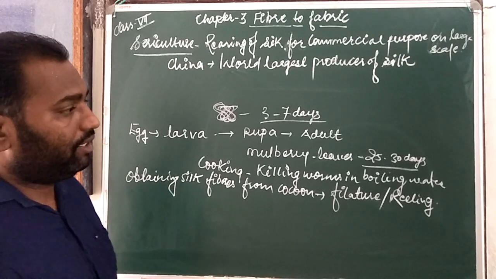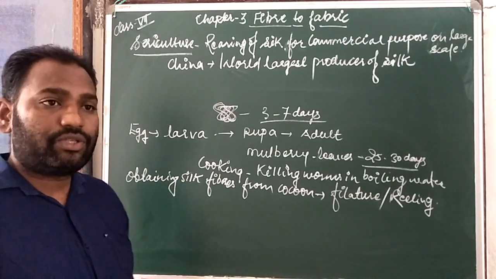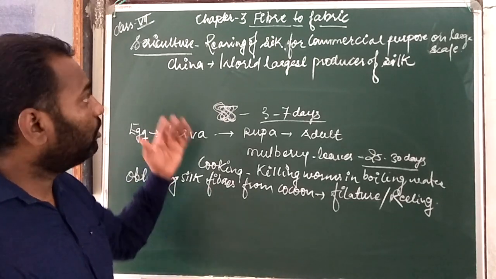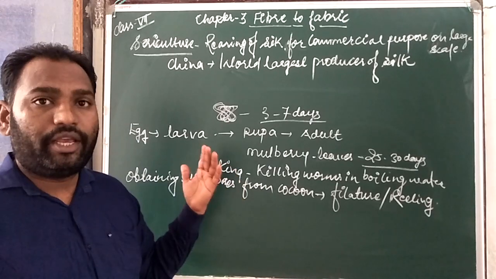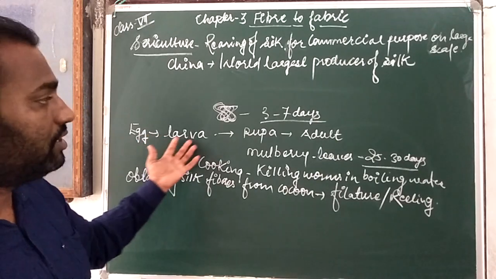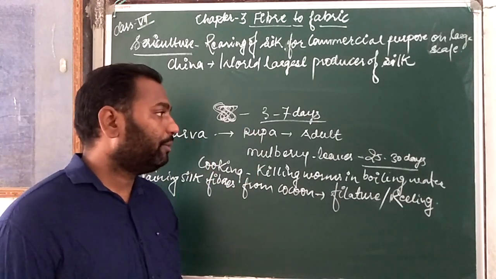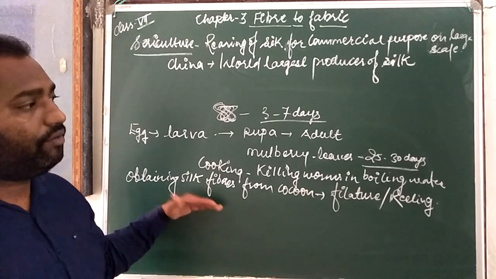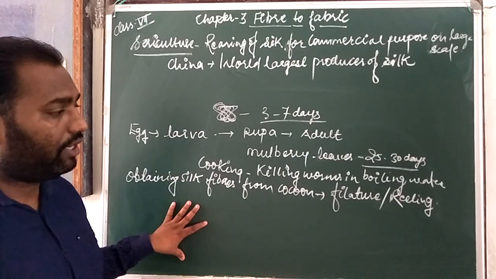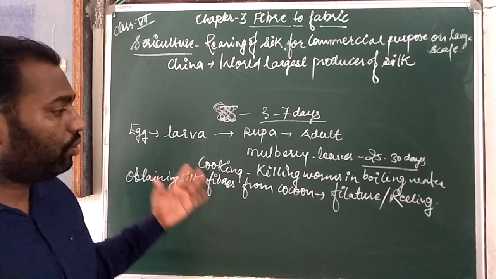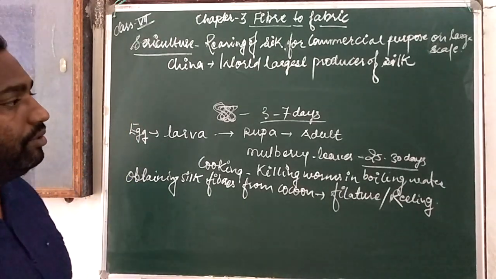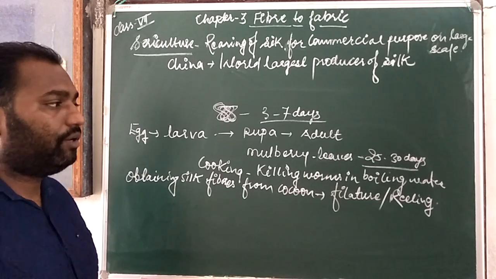So now we are able to give the answer to how silk processing can be done at the commercial level. You know about sericulture, with China the largest producer. In India, there are states like Tamil Nadu, Assam, and MP. And there are the four stages: egg, larva, pupa, adult. Some more you have to study from our textbook. Keep the textbook nearby when you are studying and watching this online video. Some terms are there like cooking, premature reeling, sericulture, and molting. So you have to see this carefully and try to understand.